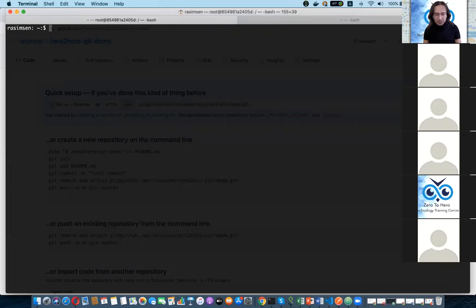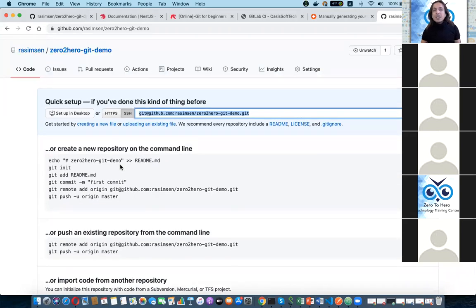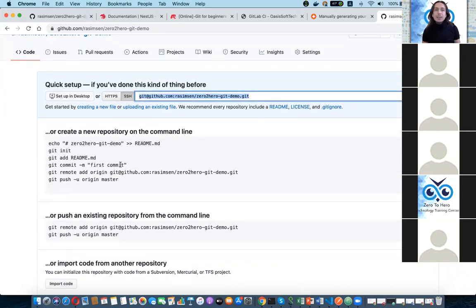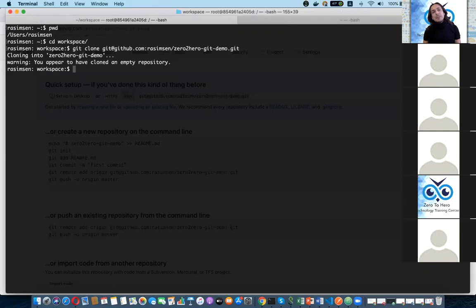Clear. Let's prepare my computer. Where am I? Okay, workspace. I created new repository on GitHub, and I will work on this repository on my local machine. What I am doing, I am writing git clone like this. As you will see, it says, look, the warning because this is the brand new repository.